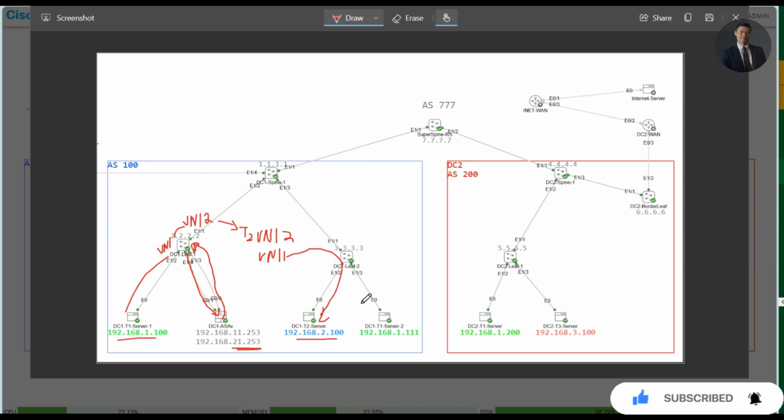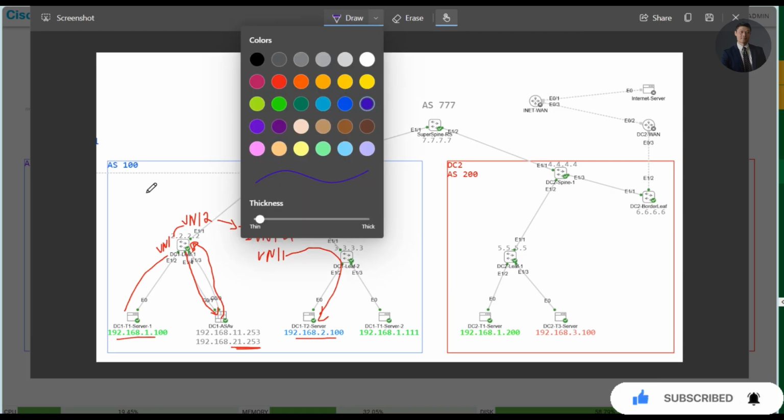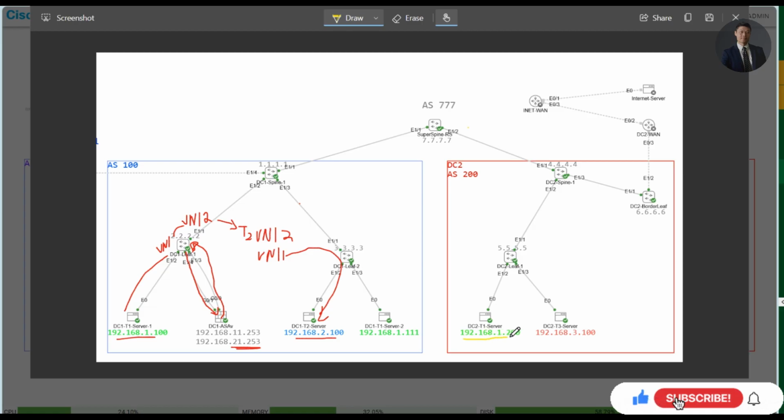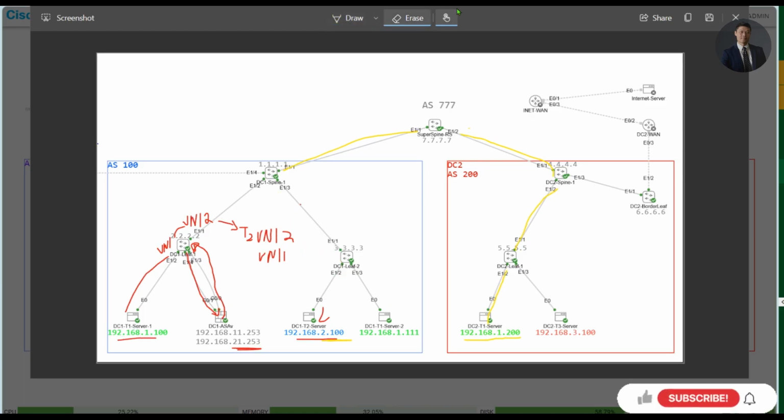So let me ask you a question. In the same DC, it can be pinged. So what about my 10 and 1 host in the other DC? So let's try it. Okay. Actually, I'm gonna say it is pingable, because I'm gonna send the packet to this host, in which path? So first you're gonna go to the DC2 leaf 1, and from leaf 1 goes to spine 1, of course, goes to my super spine. In super spine goes to spine 1 and DC1 leaf 2 in here? No. It's gonna go to my leaf 1. In this leaf 1, we're gonna go to the tenant 2, okay? And gets routed to the host.